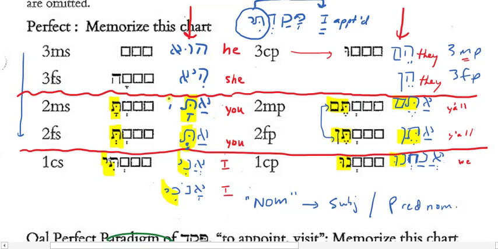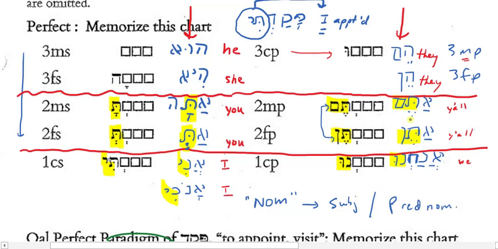Now, all the other forms below the third person begin with what consonant? Aleph. See, aleph, aleph, aleph, aleph, aleph, aleph, aleph. Okay? So he's at the top, aleph everywhere else. But between my aleph forms, I can separate the second persons from the first persons because there's a commonality among all of the second person forms. And what's that? Not only do they have an aleph at the front, but what do they have in the middle? All of them have a tav.